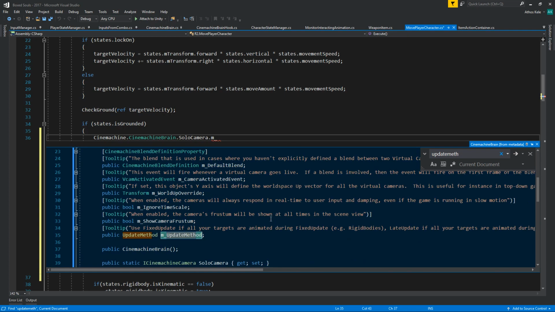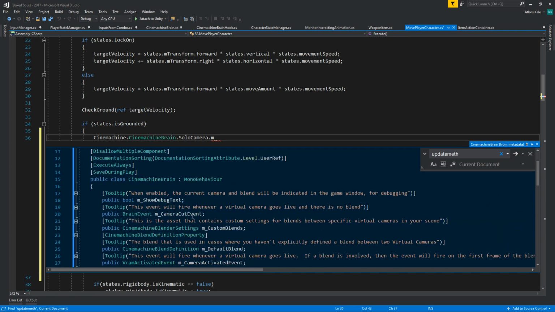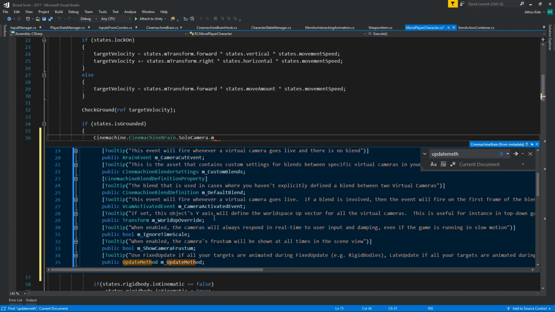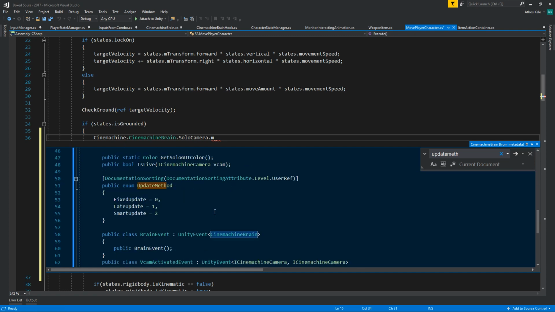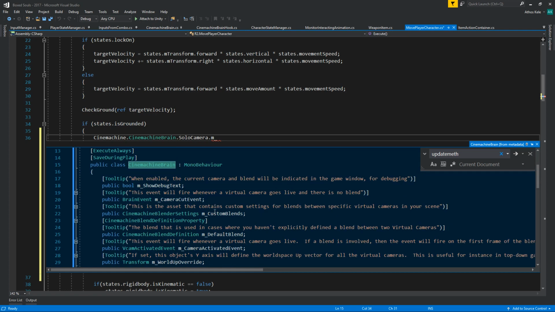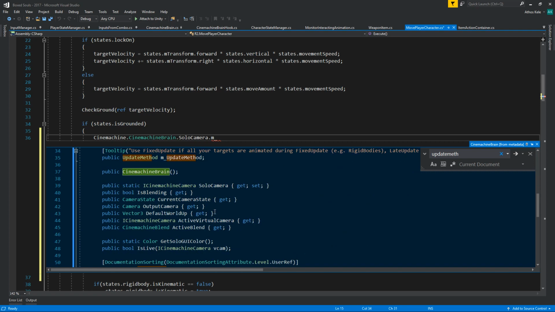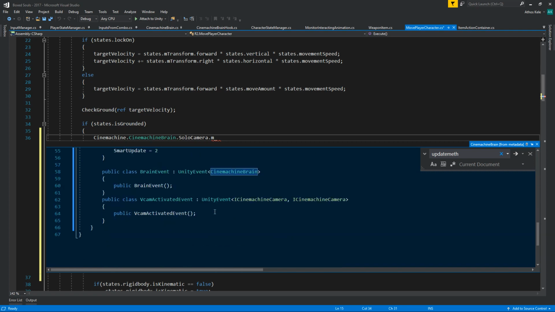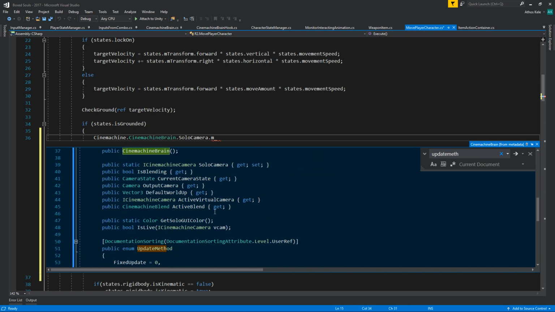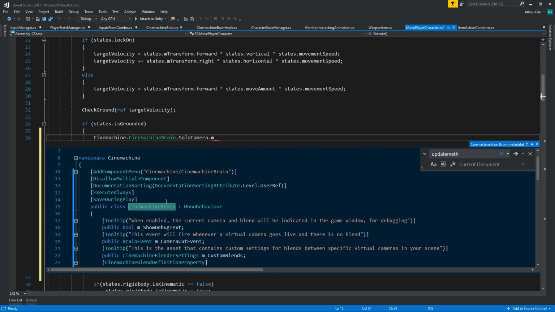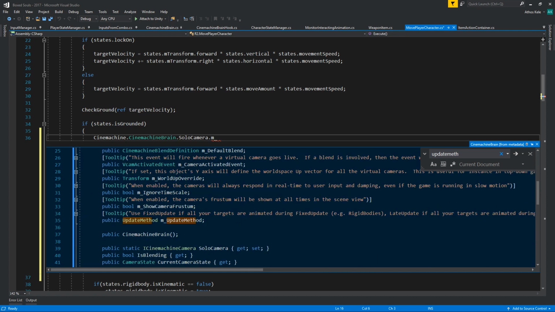Let's say tooltip, play Cinemachine brain, creating that. Because it doesn't actually return you, does it? So hold on.